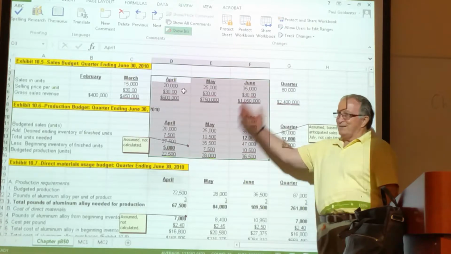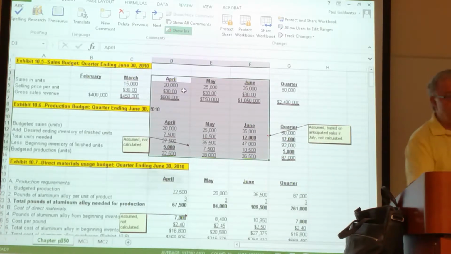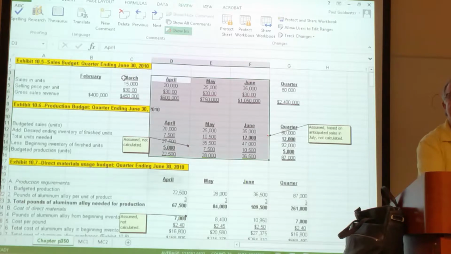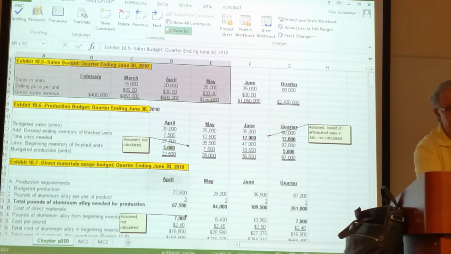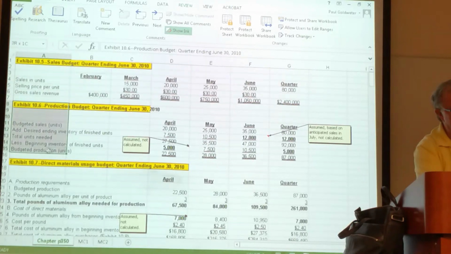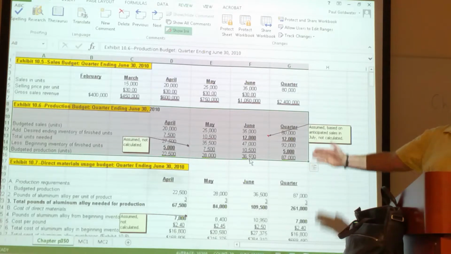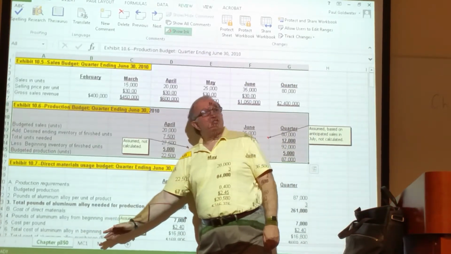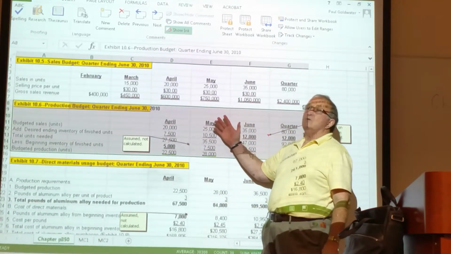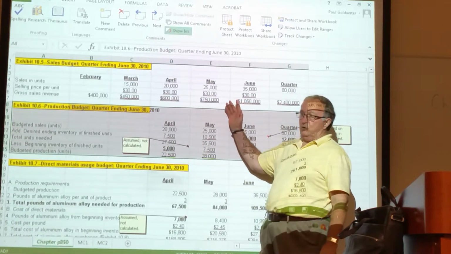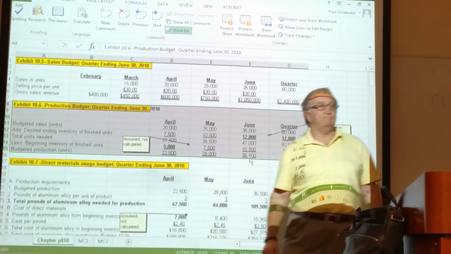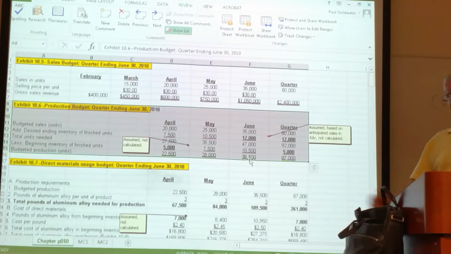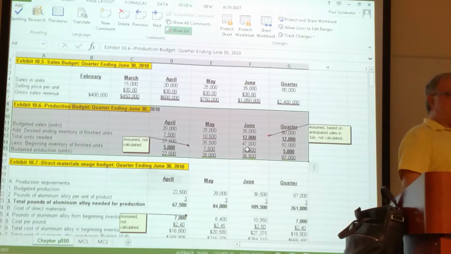But anyway, what would probably happen in the real world, and I just took this out of the text, the chapter, is we would put each one of these exhibits on a separate sheet, so that the manager, with the use of Share Workbooks, could alter their budget. That's the big difference between what I've got here and what you see at Siemens.